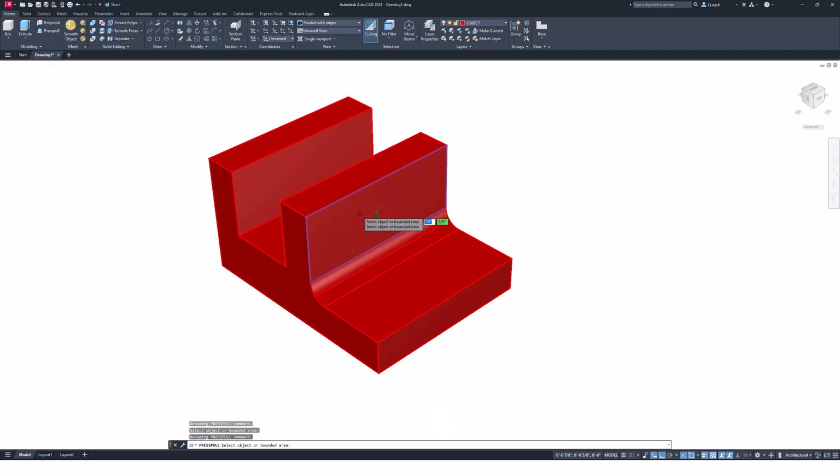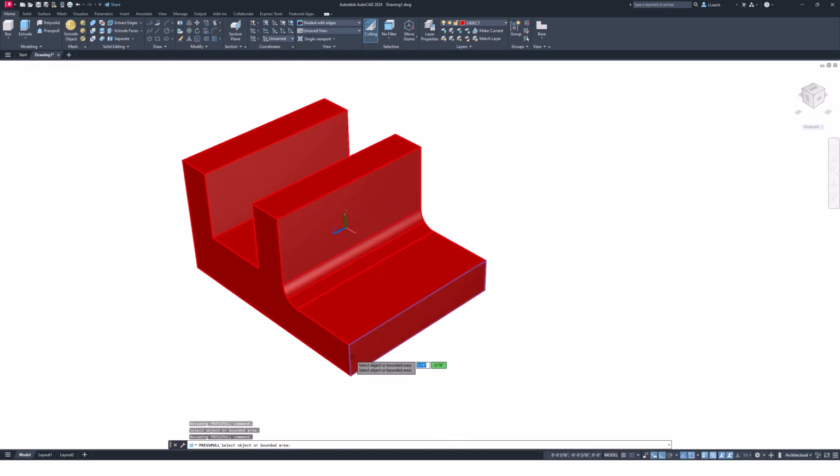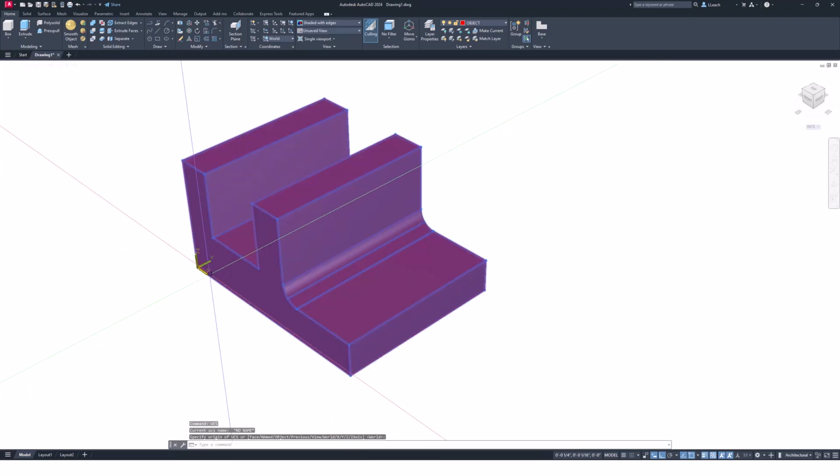I think I'm just going to zoom out a little bit. So I'm going to create this half circle shape that goes onto the end here. To do that, I need to flip my UCS back down to where it's flat. So I'm going to hit the escape key. What I want to do is type in UCS, press enter, and enter again. And now our XY is laying back down flat again.